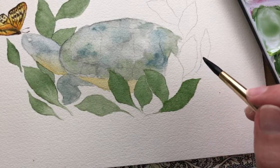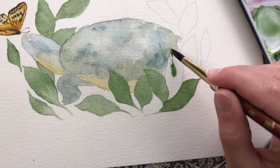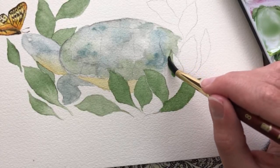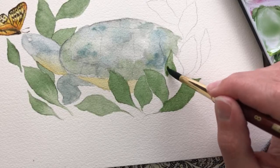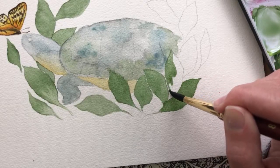Melanie says, it's looking great. Good. I feel like right now the turtle is looking a little sad looking. But, you know, we're in the ugly stage. So, it's all good.